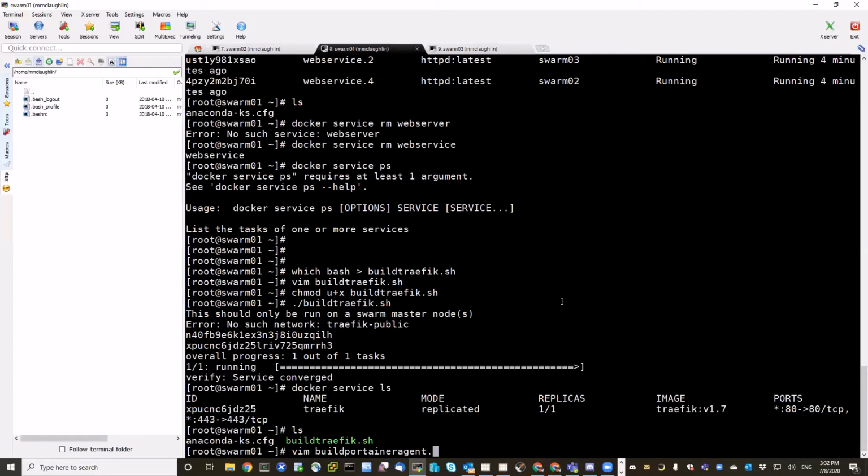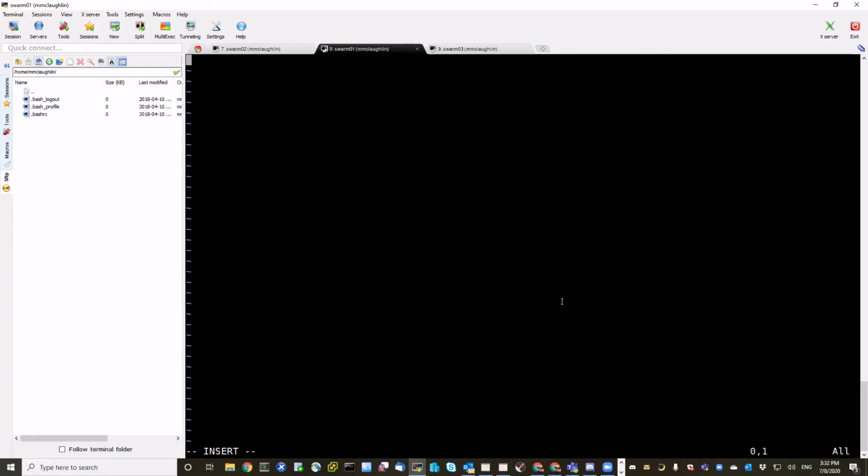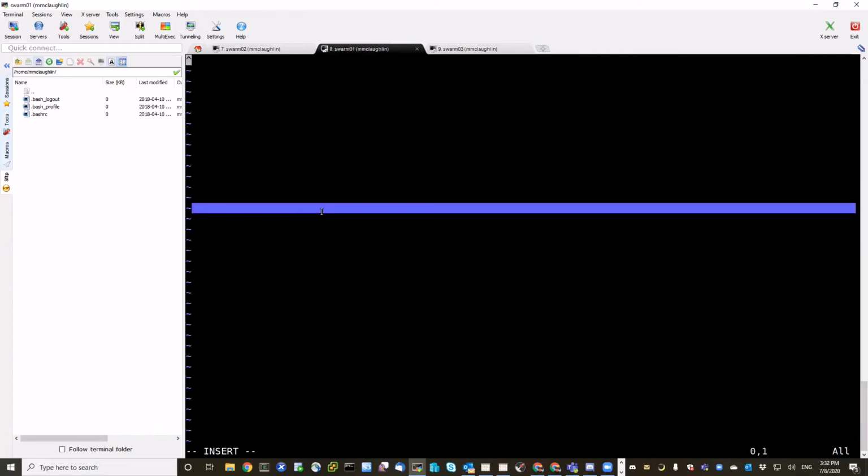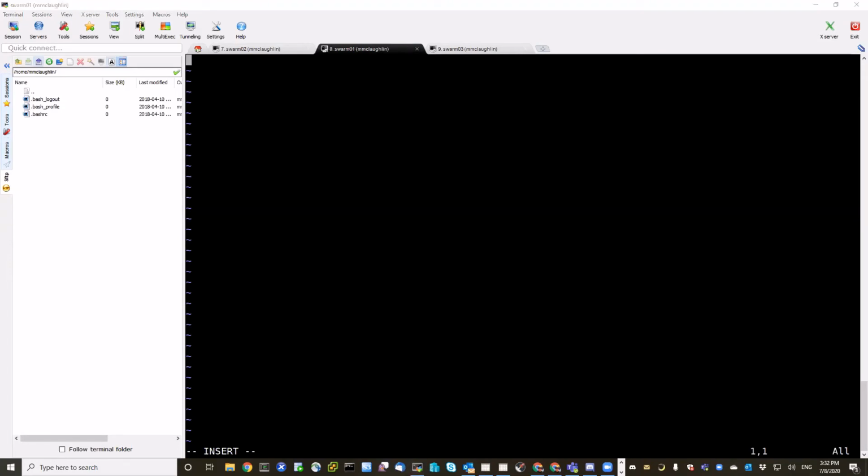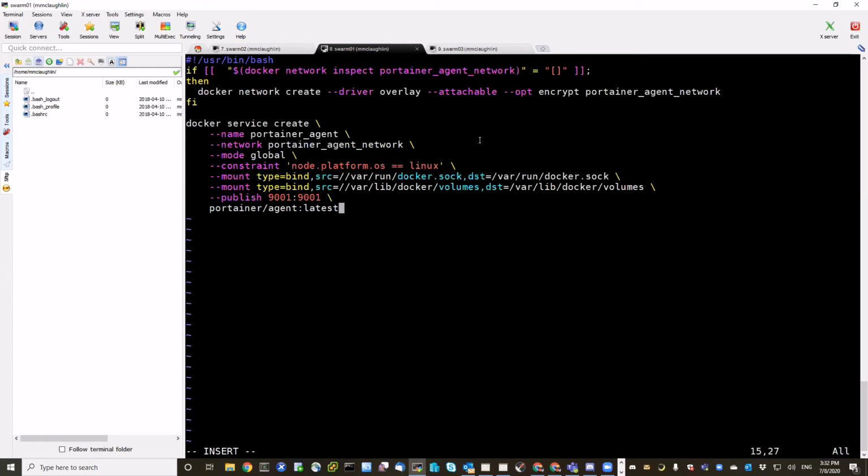Now I have cheated considerably because I have developed these scripts in the past, and I'm just dumping them into this current config. It's a little bit more painful than it looks, usually, when you're developing this stuff from scratch. Oh, let me see what we got here. Did something wrong. All right, it's because I highlighted it. Hold on. So this is the script for the Portainer agent.